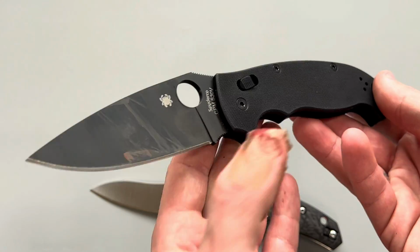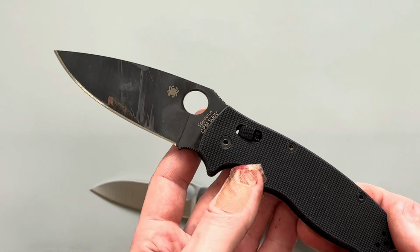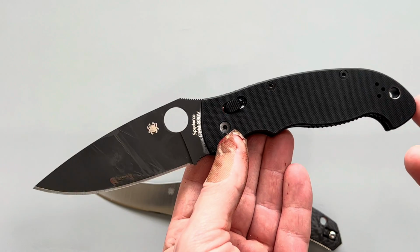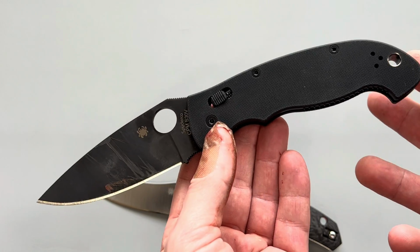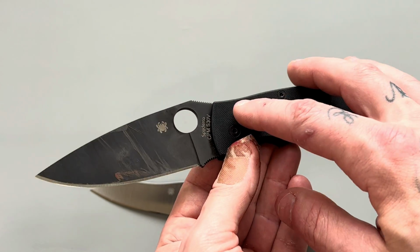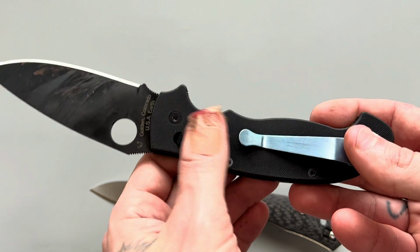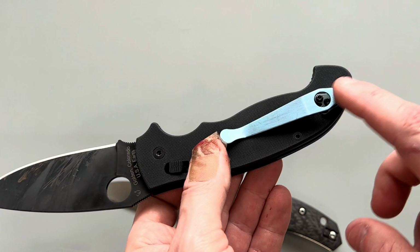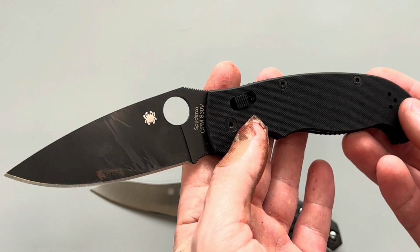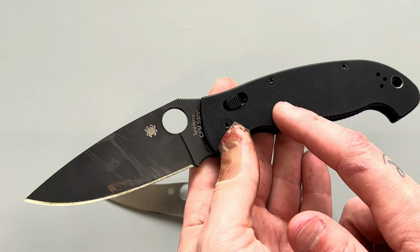You know, this is not a knife that I would have bought because I owned the regular Manix 2 and it was okay, and then I upgraded it. I got the Flytanium carbon fiber scales, I got the titanium ball cage, I got anodized titanium hardware and a milled anodized titanium clip. Had it all decked out and still just wasn't in love with it. But for some reason, this XL really does it for me.